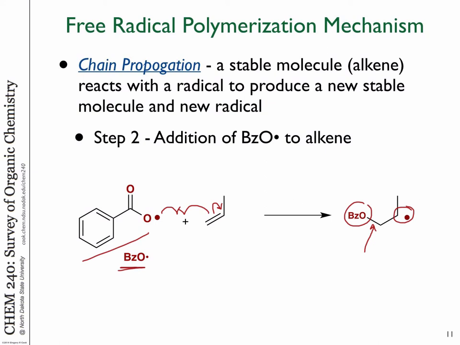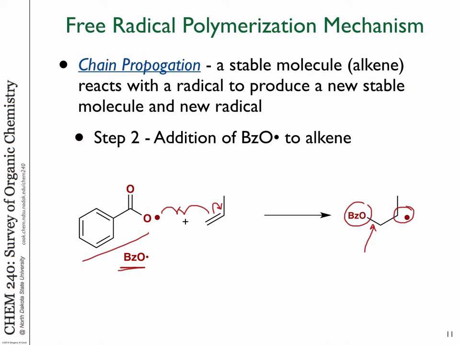Okay. That's still a reactive species. One aspect that characterizes a chain propagation step in a mechanism, in any free radical reaction, is a radical reacting with something that's not a radical to generate a new product that still has some radical reactivity. There's still a radical. So notice there's a free radical species on the left side of the equation, and still a free radical species on the right side of the equation. Then that allows more reactions to take place, right? Chain propagation.